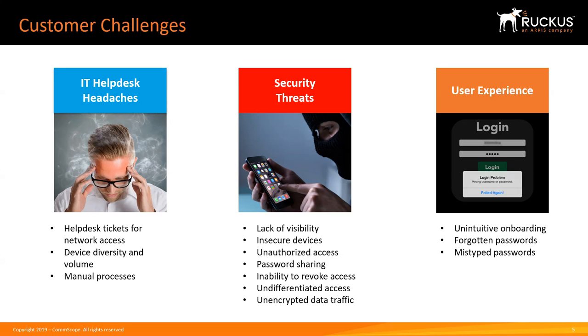I remember a story I was told by somebody in Michigan, a school district, where one of the students' mothers had shared her password with her son so he could get around some of the YouTube filtering that he had. And so being the enterprising young capitalist that he was, he decided to sell the password to his friends for $3 a pop. And after he made $60, the network admin caught it and revoked all the logins. So good times there, but had they not had some way to see that easily, then they would have never known.